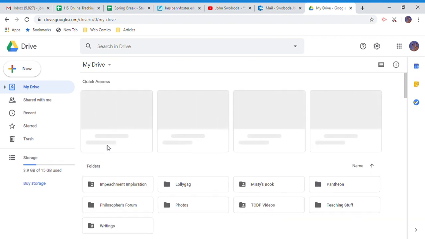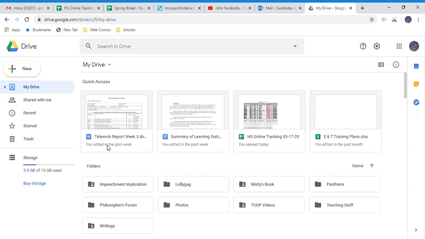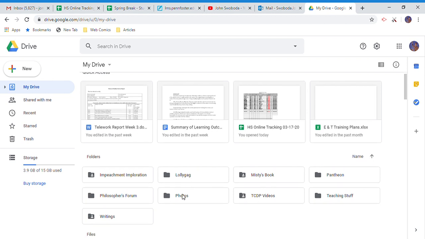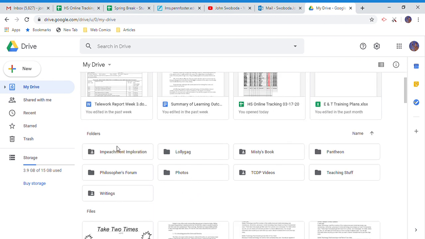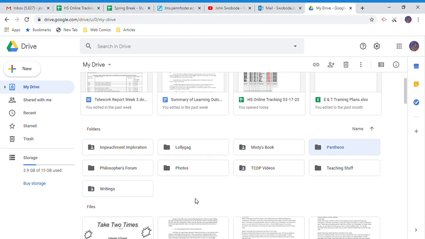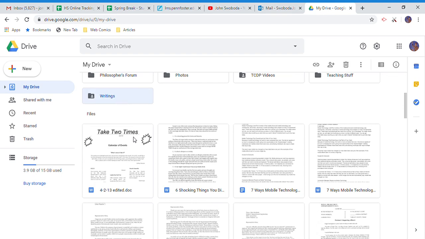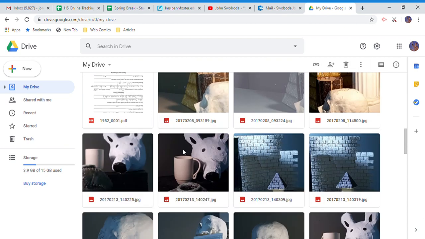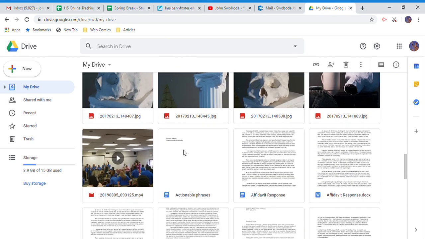It contains all the documents and things that I've worked on over the years. Here are folders I've got. Teaching stuff is a folder of mine. This is a game. Pantheon is a game. Writings is where I put my fiction that I write. Here are pictures I've used in my art classes that I've taught. Oh, this is a great opportunity. Look at it. Check this out. This is Job Corps. This was a moment.